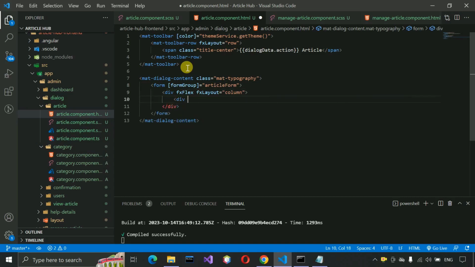and div fxLayout and row wrap, just close this one.